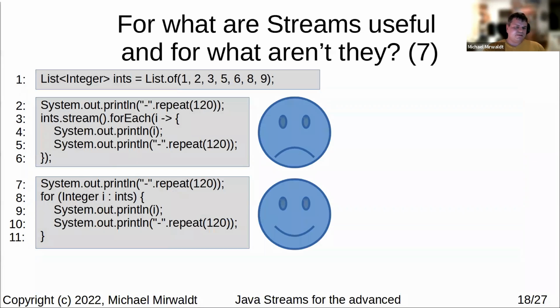So first, have a look at that. Why is there a sad smiley above and a quitting smiley below?